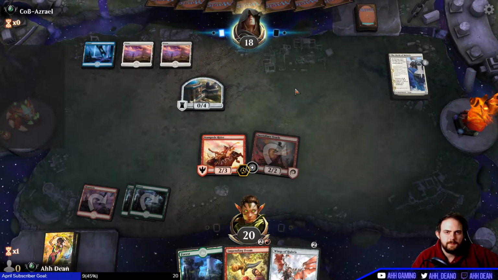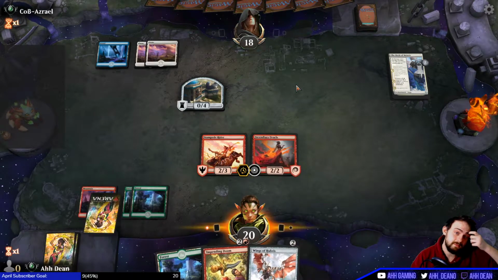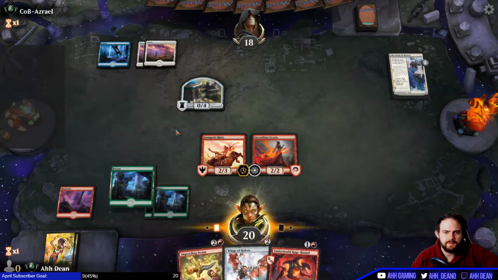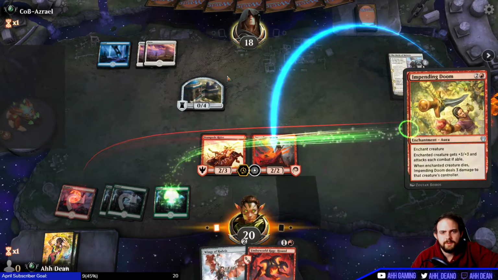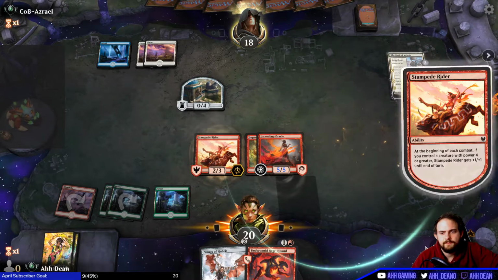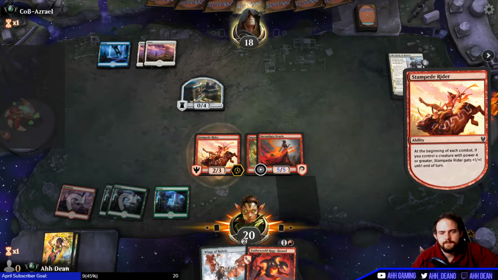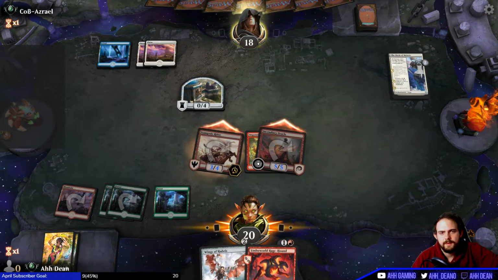Anything more from Oppo? We've got 3 mana, so... Okay, so this could imply that Oppo's got a counter spell or something. Maybe not. Go through.